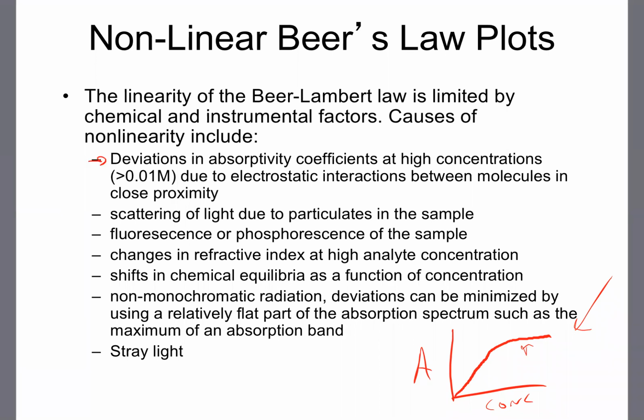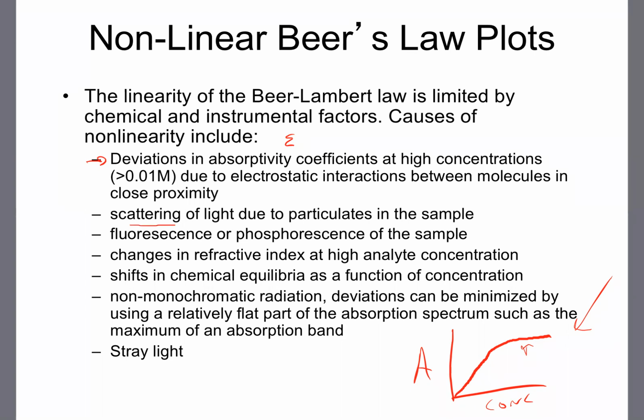So one is some small deviations, maybe even large deviations, in the molar absorptivity can occur at very high concentrations of analyte or perhaps at high ionic strengths, because then analytes don't behave independently anymore at very high concentration. The analytes might start to have crosstalk, right? Molecular crosstalk or interactions, if you want to think about it that way. And even at high ionic strengths, that can happen. Now, if that starts to occur, then maybe the light absorptive properties of that analyte will change. And if that's the case, epsilon changes, and that could lead to nonlinear plots.